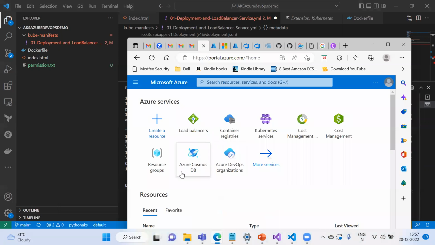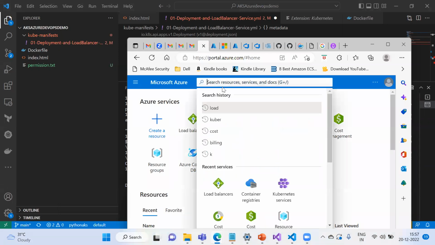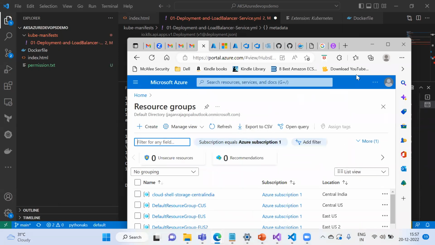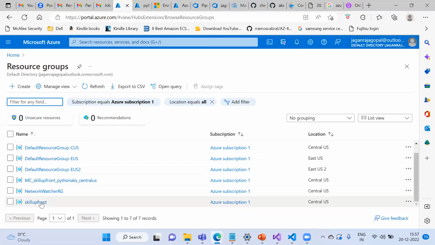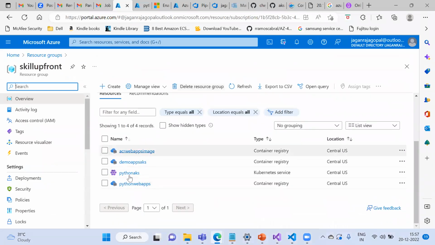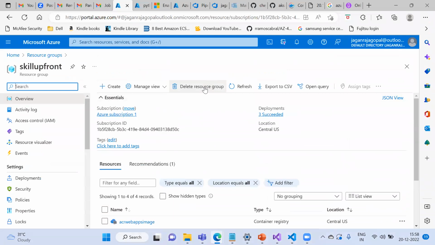So I go to resource group. I created so many things, so I deleted them.